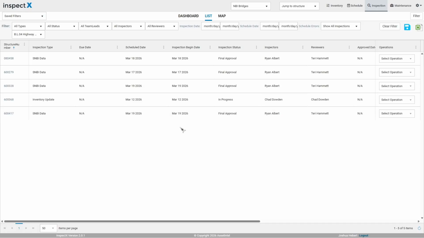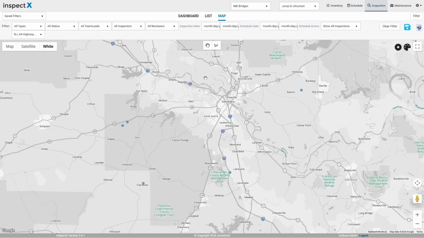This list should be easy to navigate, but if there are a lot of inspections, you can use the first drop down box to filter out by inspection types. Clicking map, again, this will just show the location of the bridges that have open inspection reports. We'll not go over the maintenance tab because, as I said, this is only used by DOTD currently to track needed and completed repairs.